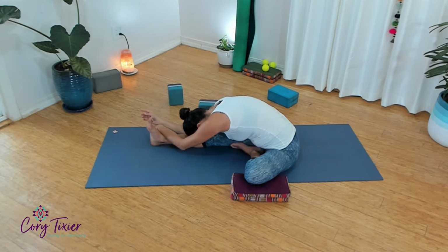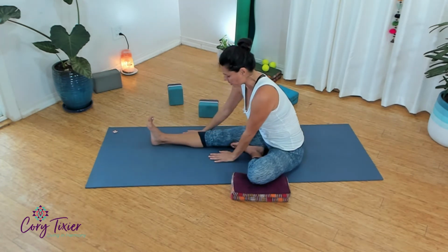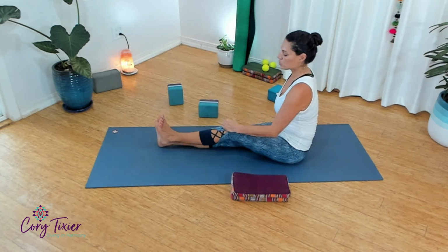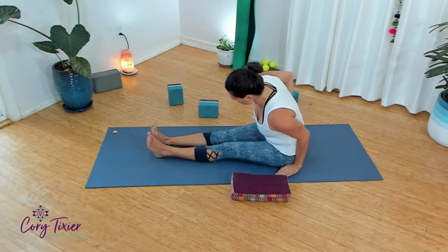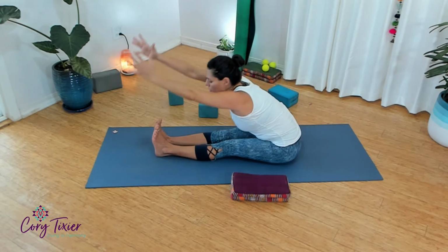Good, and then just bring your hands on either side of that foot and slowly walk yourself up. And one more time, bring that knee up. Let's go back into our forward fold one last time. Inhale, reach up through the arms, and exhale, fold over the legs.